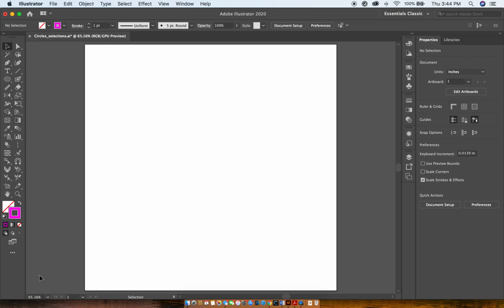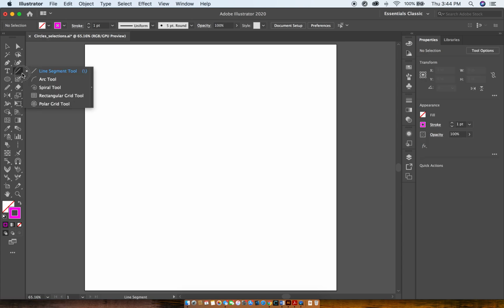Now, I want to use this artboard to start adding some additional objects. So far we've done our arrows, we've talked about these selection tools. We will get to the pen tool. I'm going to save that for just a little bit later. And below your pen tool, you're going to see something called your line segment tool. Again, if you see this little arrow, it's going to indicate that there are more tools available to you. And so you're just going to need to long press to get to them, just like you did when we used our shape tools.